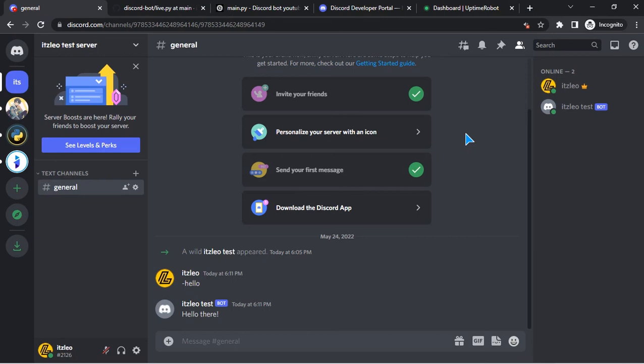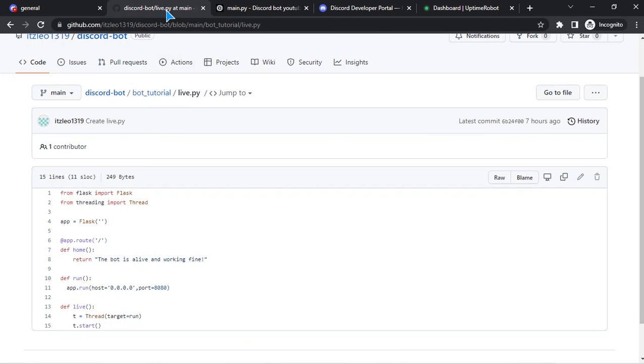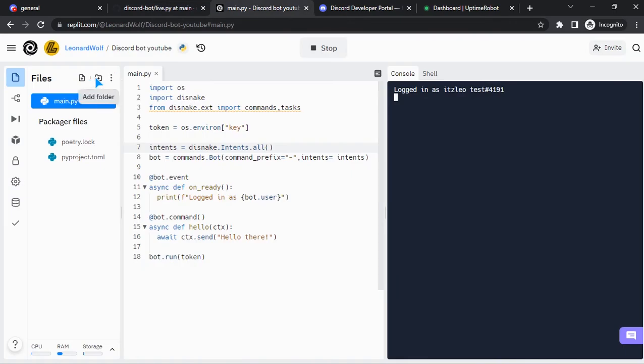Well, our bot is online and you might be happy, but I have to announce a problem here, that once we log off the site, the bot will go offline. So what to do about it? Well, I have a trick about it. So I have created a code. This includes the library of Flask, but I can't explain it because it will be too complex for some people who are not programmers. So let's just copy it and then we'll create a file.